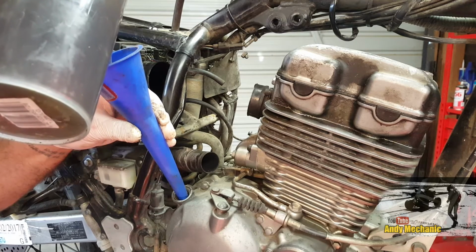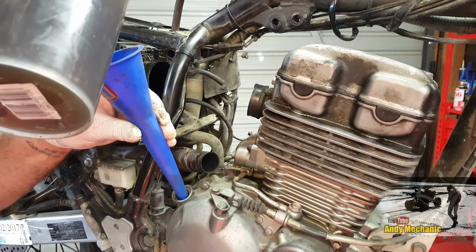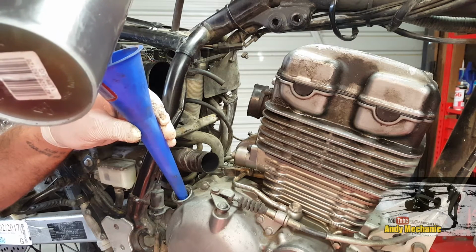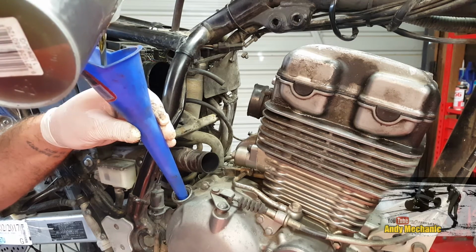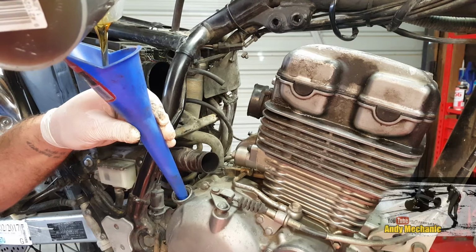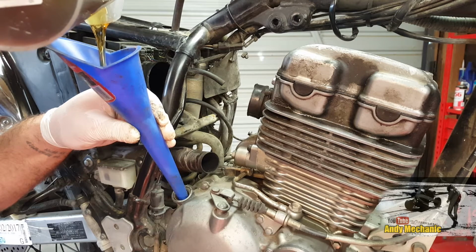Now when you're pouring oil into engines, just take your time. Don't fill the funnel right to the brim, because if you get a problem, you'll end up with oil all over the floor. Looking good.